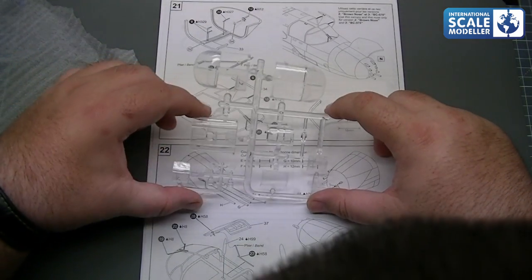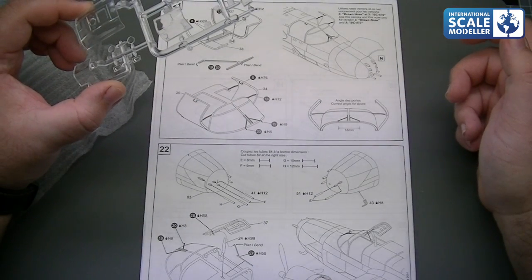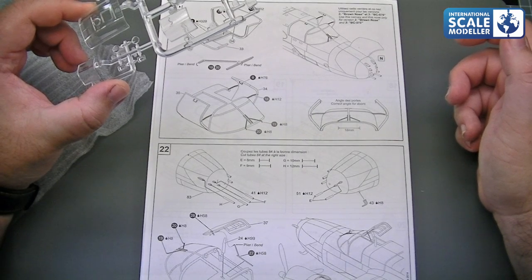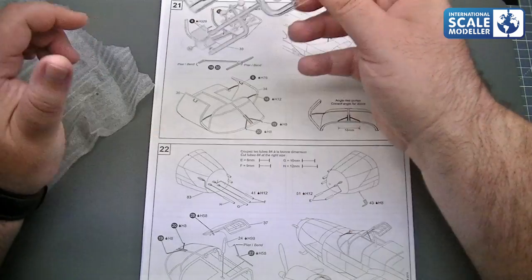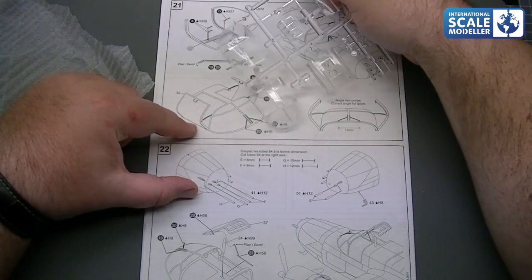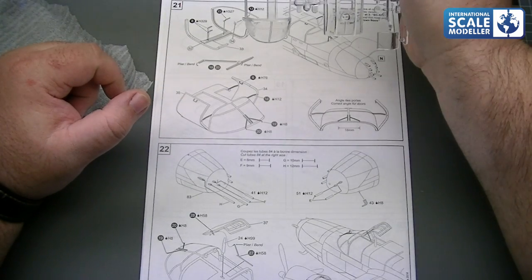Where's the numbers for the canopies? 819. Right, okay. So it's that one. Oh, yes, get in. It's the one I wanted. Woohoo! There we go. That'll do me. Happy with that one.